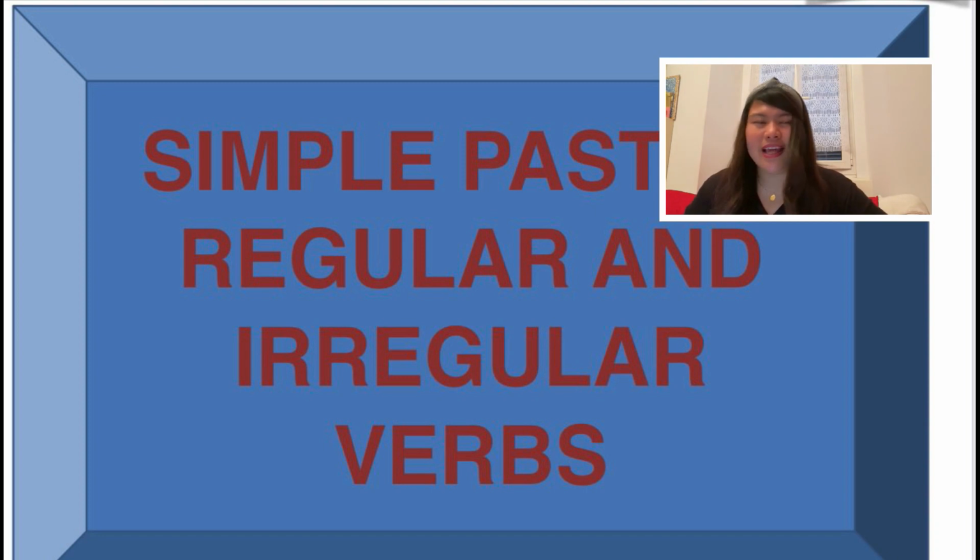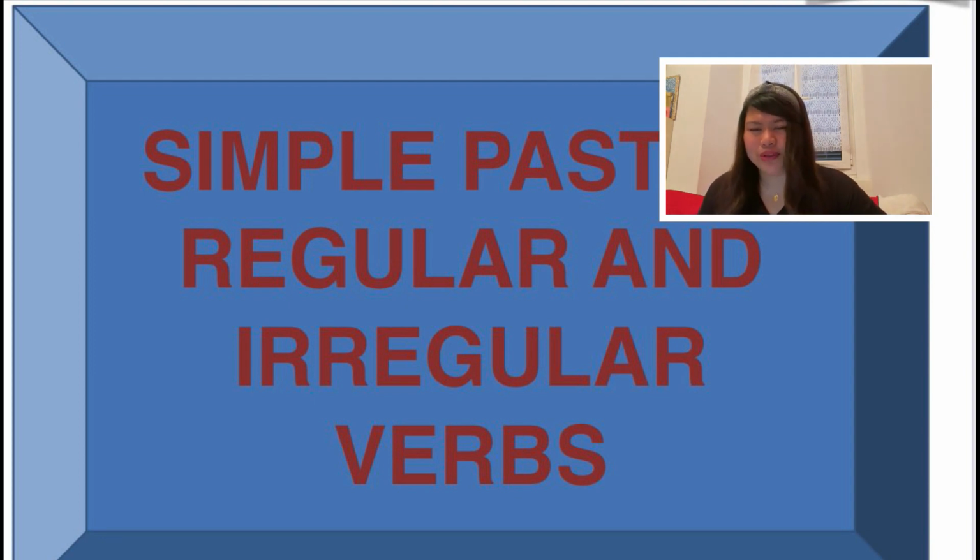Okay, let's start with the regular verbs. The vast majority of verbs are regular verbs. And the normal thing that we know about regular verbs is that we put the suffix ed at the end of each regular verb. For example, print, then we put the suffix ed, now it becomes printed. Again, printed.